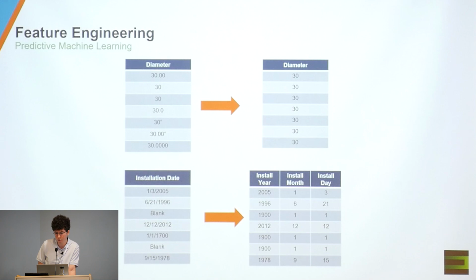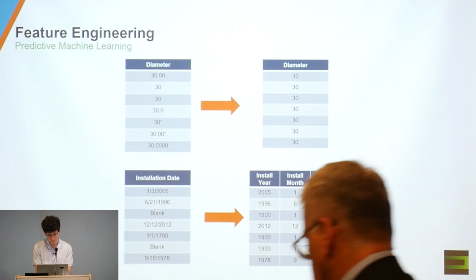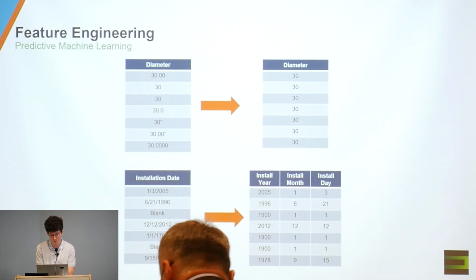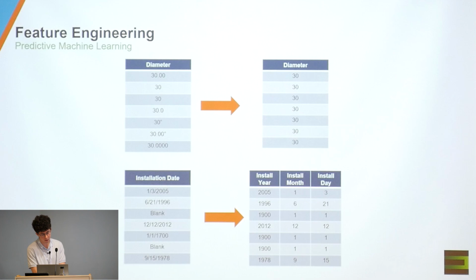We use pandas in Python to clean the data set and correct any errors. And as stated, the better the data set is scrubbed of errors, the better the machine learning model will perform. These tables just show a couple of examples of how this is corrected. So all these diameters are really 30 inches in our eyes, but we want to make it as readable as possible for an analytical model, so we make them all 30.